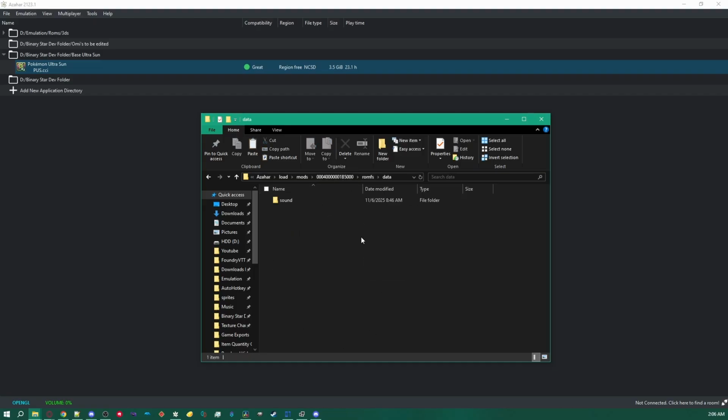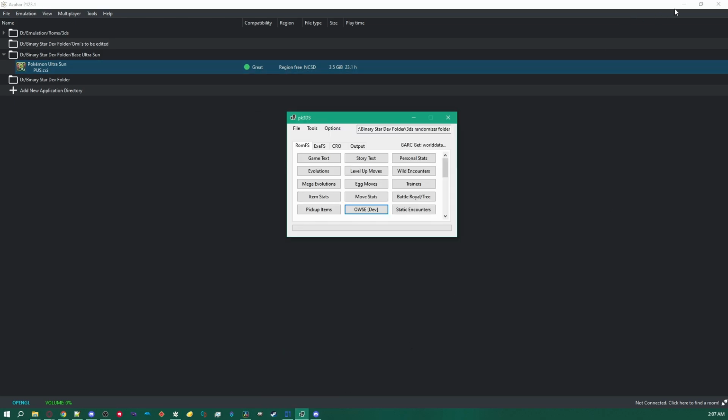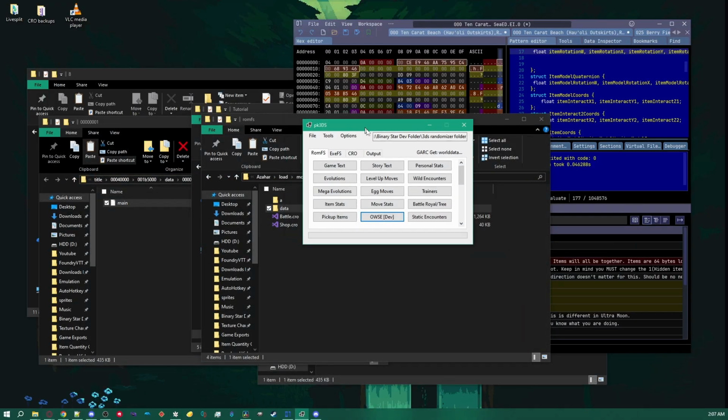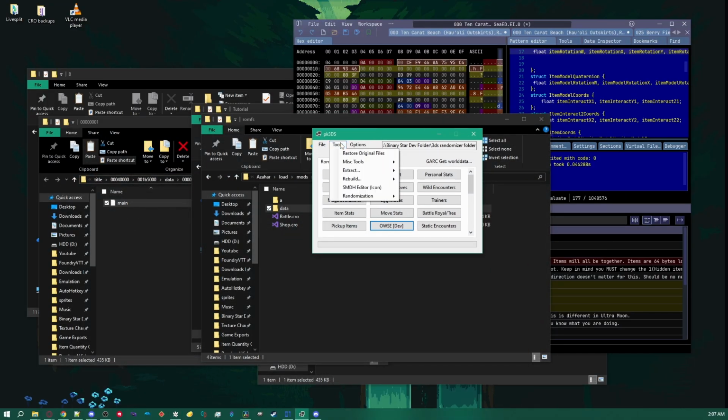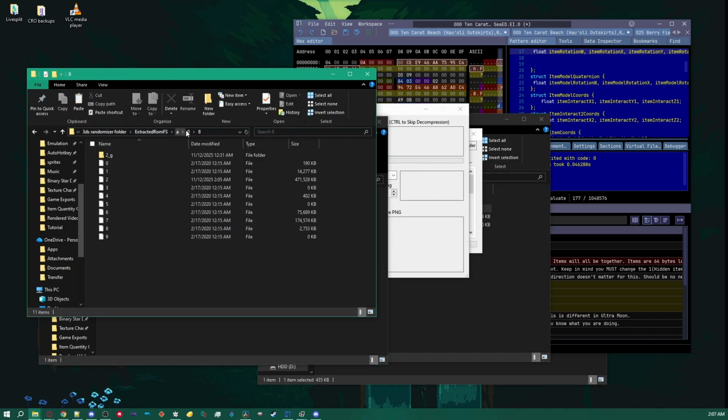You can put anything in there and it'll replace the old stuff, but this isn't a tutorial on that, so let's not get into that. That was the easy way. Let's do it the hard way, which is basically the same, where instead of just importing it, you can go in a regular PK3DS, not just the Strackeror version. You can go to unpack, and instead of unpacking, we're going to do the reverse. You can just take the whole 2G folder.